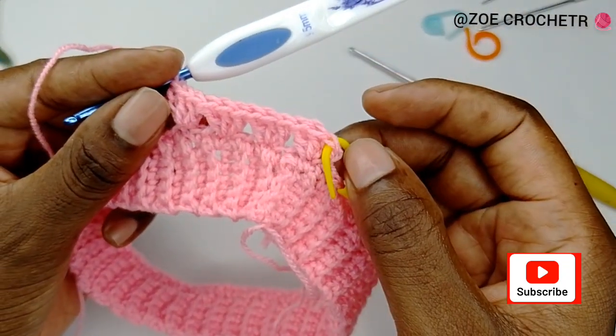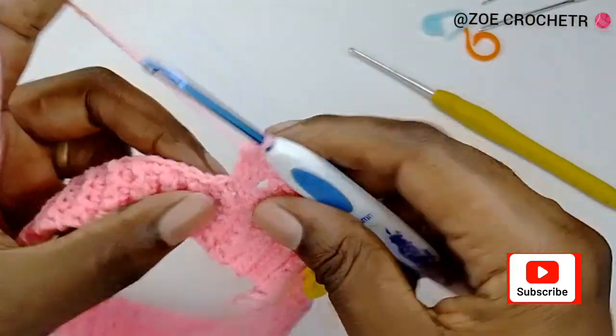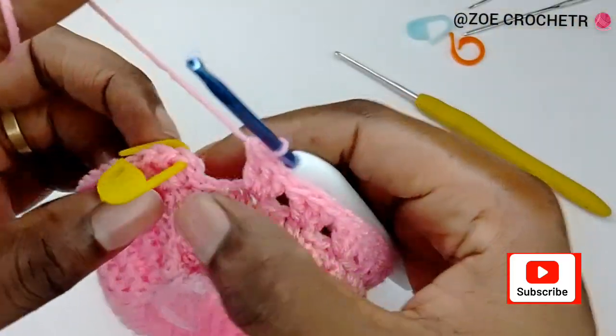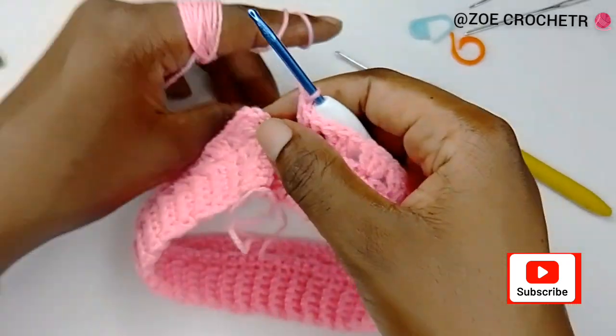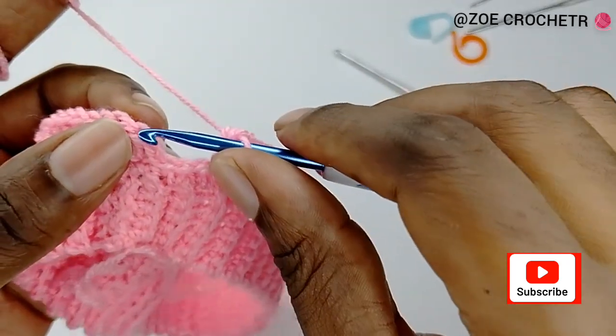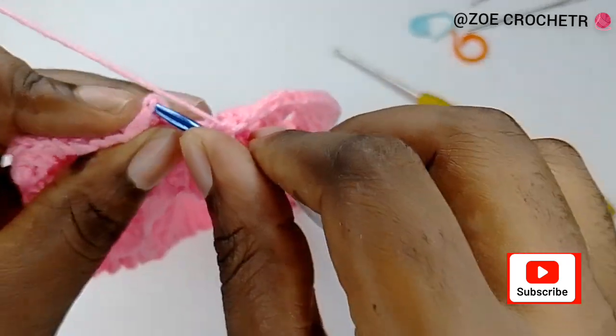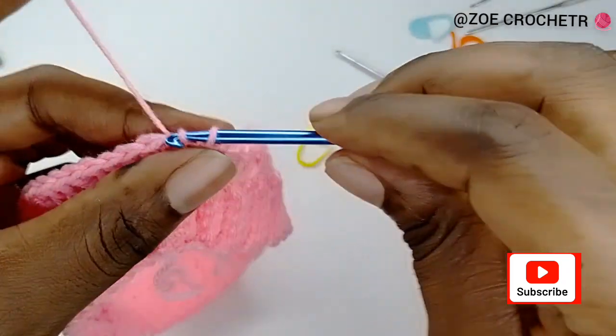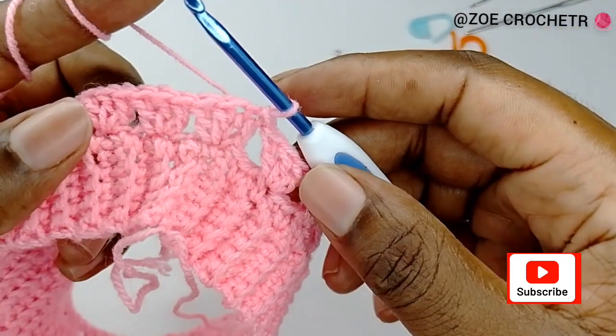this row so you're going to close this row. Okay, so keep on working. You can see this is what we have so far. So once we get here, we're just going to take off our stitch marker and insert our hook into that same stitch and make a yarn over and make a slip stitch. And this is how we complete this row number 1.